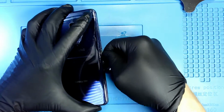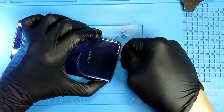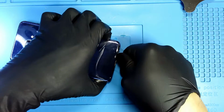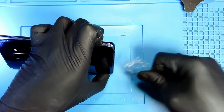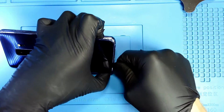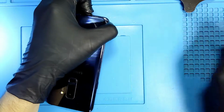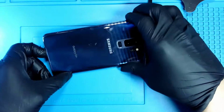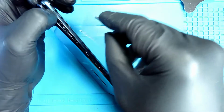Sometimes we have to go around twice. So let me pull it away and keep working my way inside. I'm gonna switch sides. Here you go. So the phone is almost open. I am going to take my opening tool. I have it ready. Let me keep going.